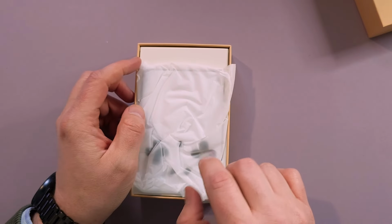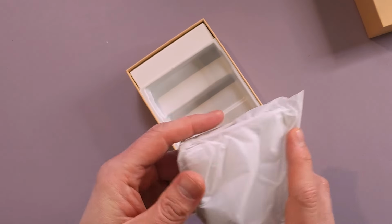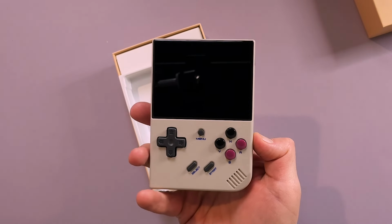So what did we get from our friends at Go Game Geek? Who, by the way, are a pretty good place to buy stuff from. They've got good prices, decent shipping, all that jazz. Now, it's the normal package. It's your 35XX cord, screen protector, everything. We don't care about it. What we're looking at is the actual handheld.